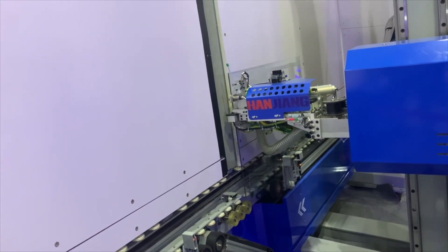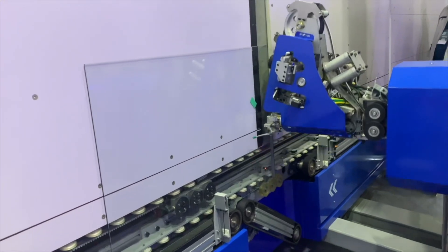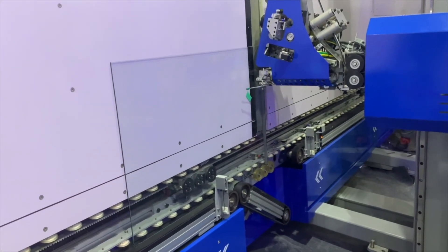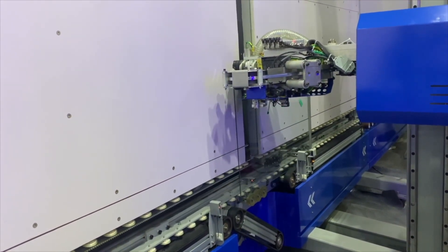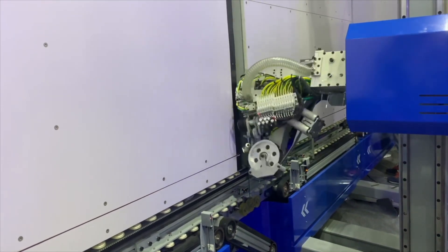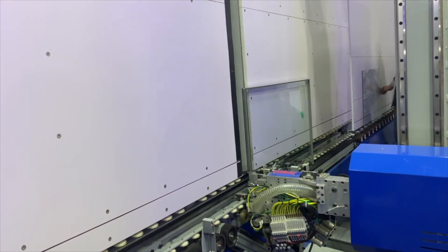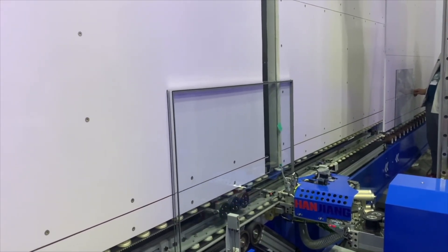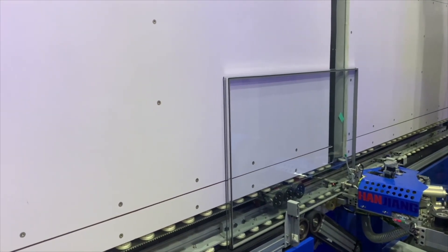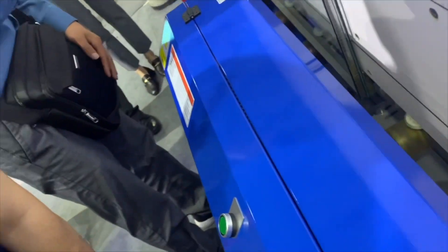This is a one-head flexible spacer applicator. As an option, we also have a two-head applicator for different spacer widths. Now we are making square glass. Besides square glass, we have another 28 shape functions. Double cutting blades give you very good performance for shape functions — like triangle, fan-shaped, and arched glass. All can be processed easily on this machine. Plus, it has Georgian bar functions. As I know, Georgian bar is really popular in the North American market. It also has outer chip collection for cutting chips.